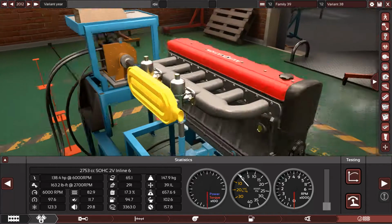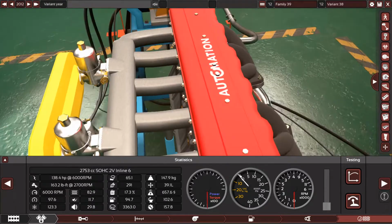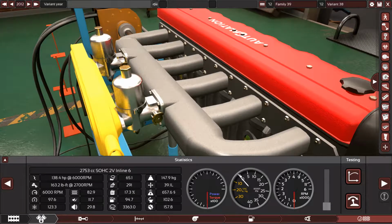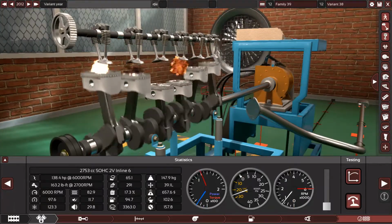So this shape of carburetor, this one with the bowl here, as you can see, is called the SU carburetors. According to this, the engine is the SU version, which means that this engine used twin single barrel eco carburetors. So let's fire this beast up and hear how it will sound.